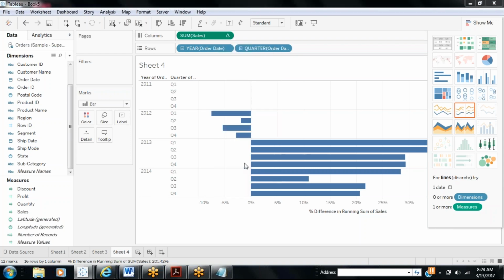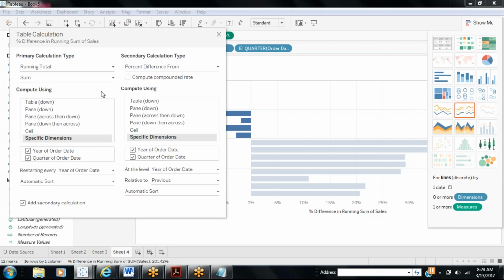Go here, edit. So you see there is first table calculation applied, running total. And then in addition, add secondary calculation, and the second one, percentage difference from. So first it goes with the running total, and add secondary calculation, then goes with the percentage difference from. So this is running total, year and quarter and reset.